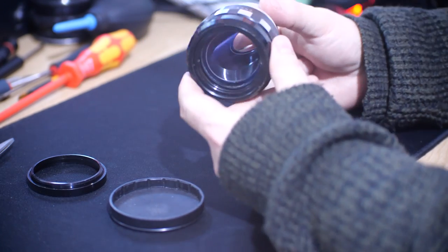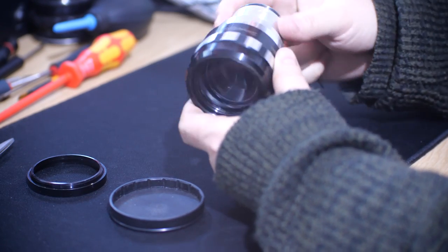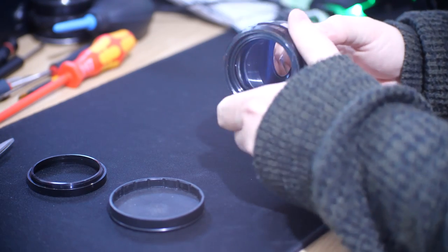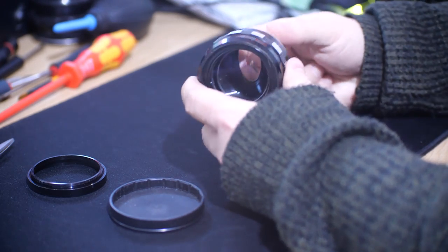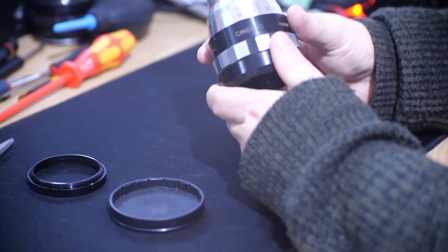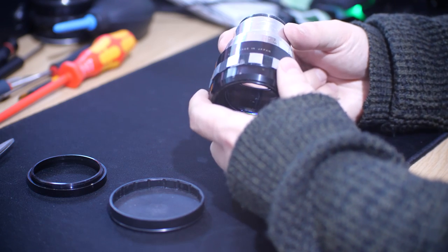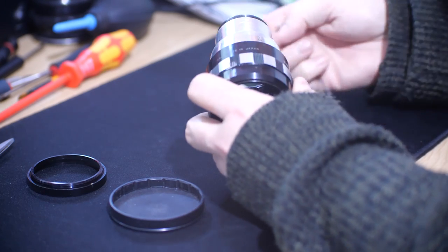With these typical scope lenses in this kind of style - your Sankar and Ickawa, Ikki and other clones - they all look like this. You've got your front element, it focuses, and then there's the rear element. This is actually a Sankar 16C clone, the Cine Pro. Looking at it, I can't see anything different from the Sankar - it might just be exactly the same. We'll open it up and see if there are any surprises.